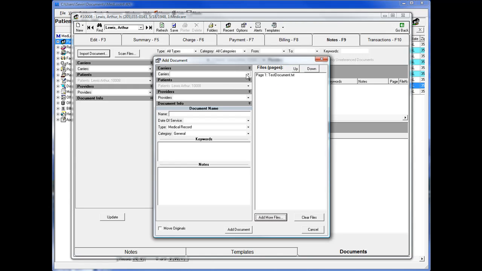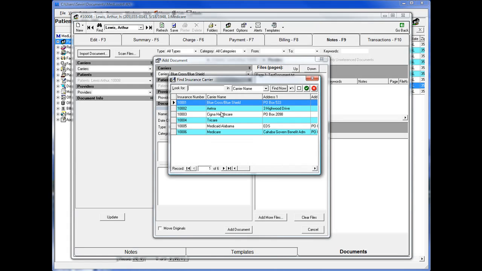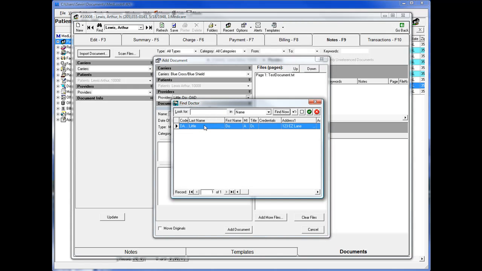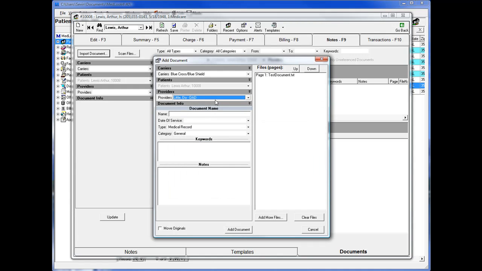You can specify what carrier this document pertains to. We'll say Blue Cross Blue Shield. Since I'm already in Arthur Lewis's account, it sets the patient as Arthur Lewis. The provider will be our only provider we have set, and the name of this document will be test.